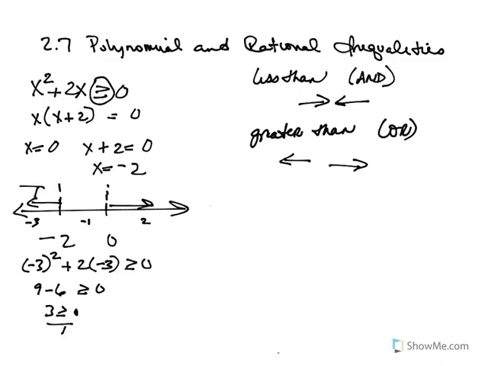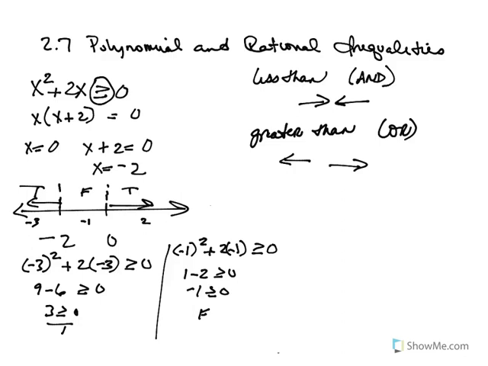So here's what I know. If I started with a true, it's just going to alternate from there, which means it'll go true, false, true. Now, I'm going to just do it for you, even though I don't have to. If I test the -1, that's how awesome math is, -1 is greater than or equal to 0 is not true. That's a false statement. But I already knew it was going to be false because whatever you get on the farthest left side, they will always alternate from that one. Because it came out as a true, it's going to alternate true, false, true. And it comes out perfect.